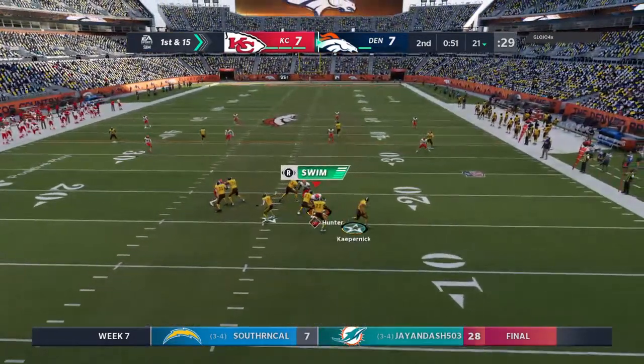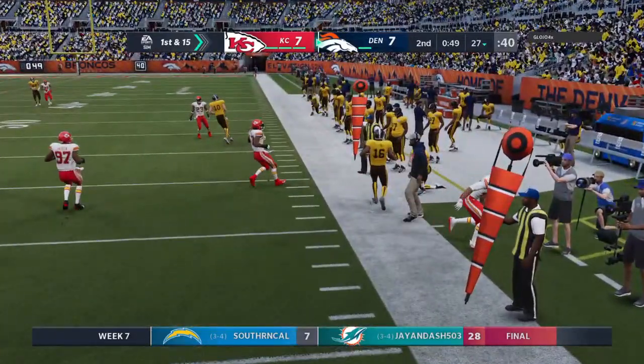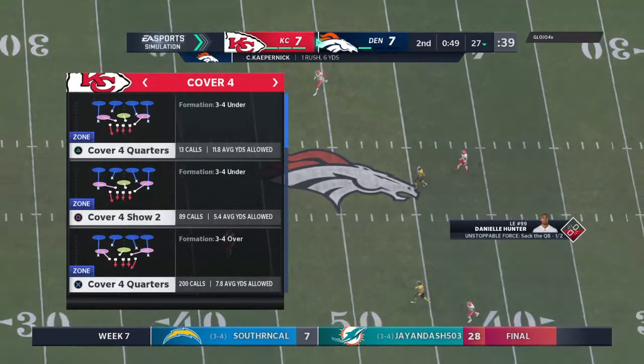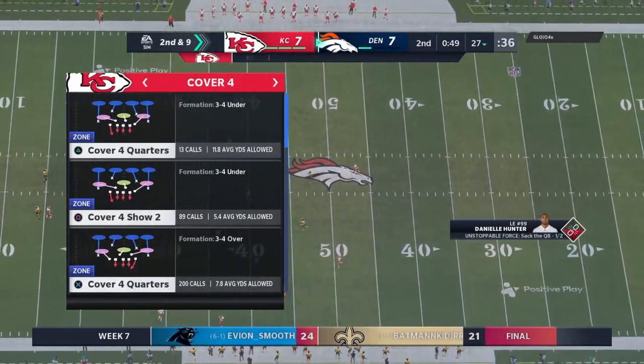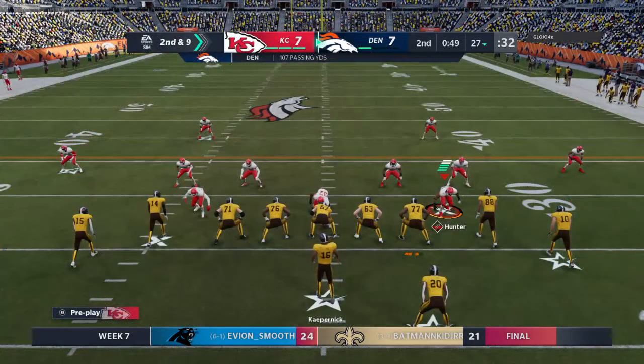They fake the give. Now Kaepernick eluding the pressure right. He's going to take off with it. And he'll get this up past the 25 before he's out of bounds. The improv on the scramble there gets him 6, and it'll be second down. Brings up 2nd and 9.